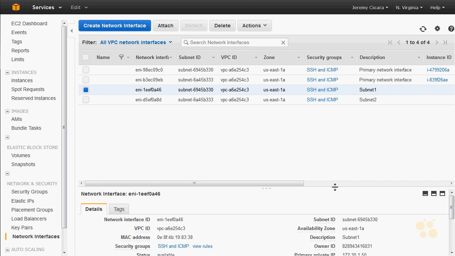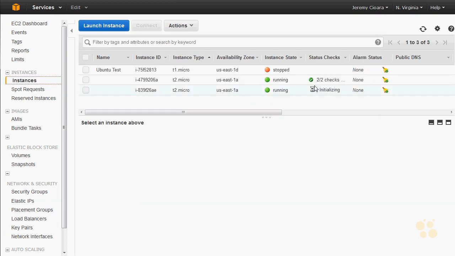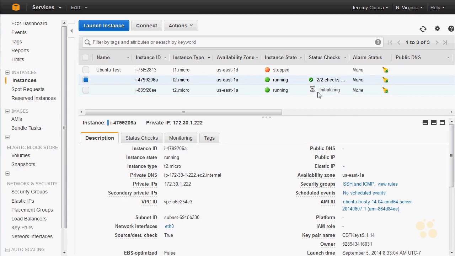Okay, good. Now, we have the instances, right? And they are running. Looks like one's done. The other's probably on its final initialization. We've got the security groups assigned to them. Looking good. We've got the ENI, the Elastic Network Interfaces. What else are we missing? What else? Okay, so we need the Elastic IP addresses, right? Because these are all totally private. We do not have the ability to go public with them yet.